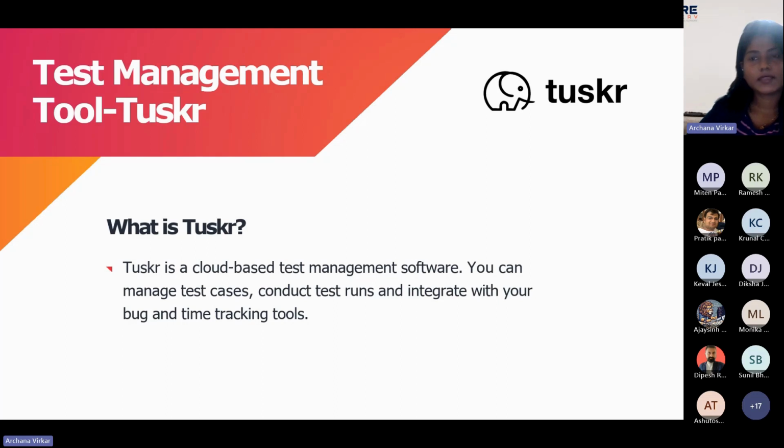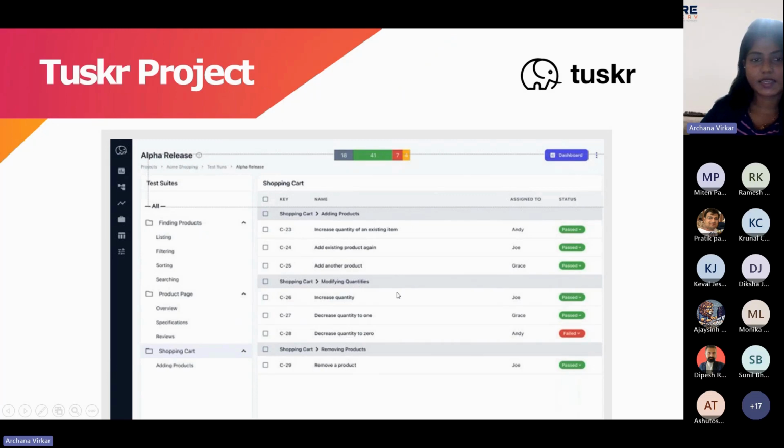So we can add all the necessary steps and everything in this tool, and we can conduct the test runs as well. Those manual test cases we can integrate with automated scripts as well, and we can manage these test cases. We can also track the test metrics. There are graph features and many other features actually.